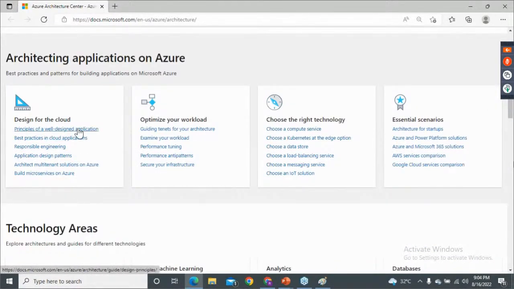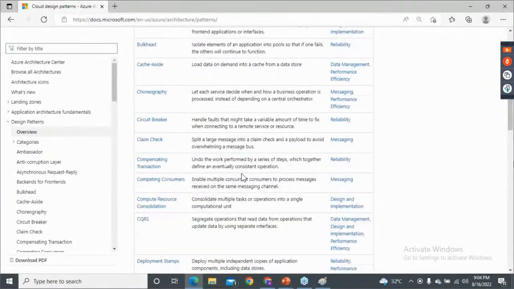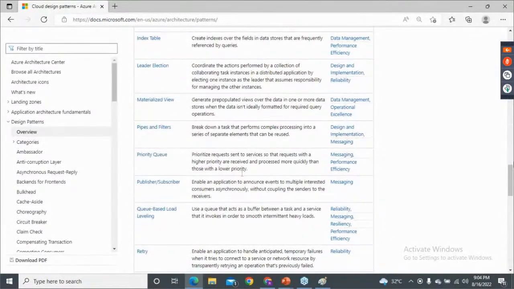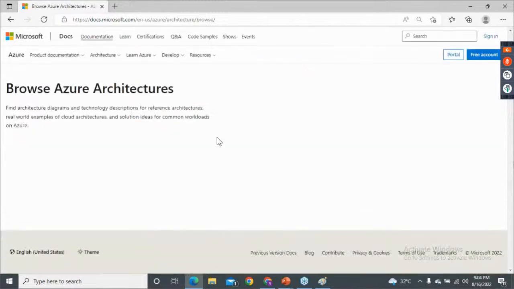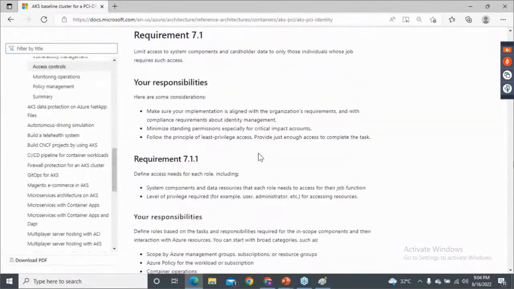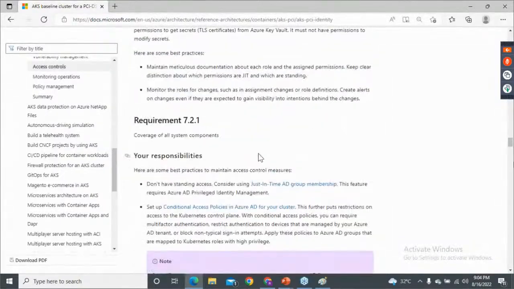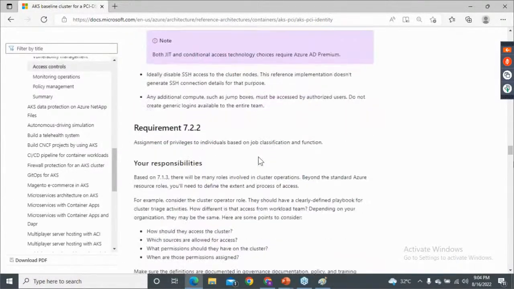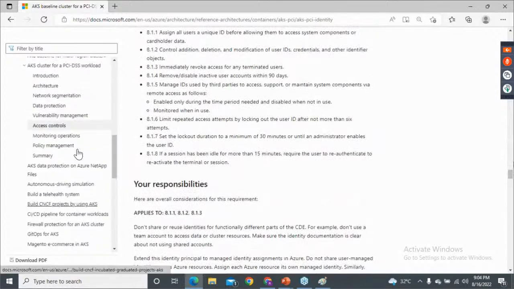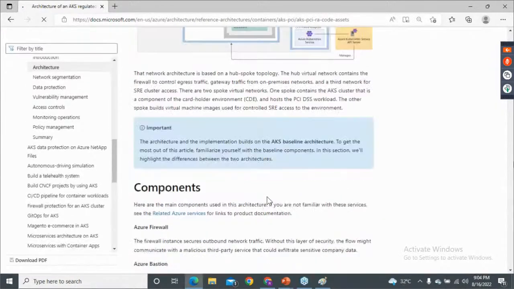Now you can see these are the Microsoft architecture guides available. Depending on your principles of well-designed application best practices for your cloud application and your application design pattern, you will be able to get granular information related to all the services you need. Whenever you click on any particular architecture, you see what set of resources you require. Currently, this is one architecture designed for access control: any organization will have a certain set of employees to whom you assign roles, who will manage what responsibilities, and what kind of roles need to be assigned. You have that architecture in place, and on that basis, you will be able to see the architecture diagram as well.